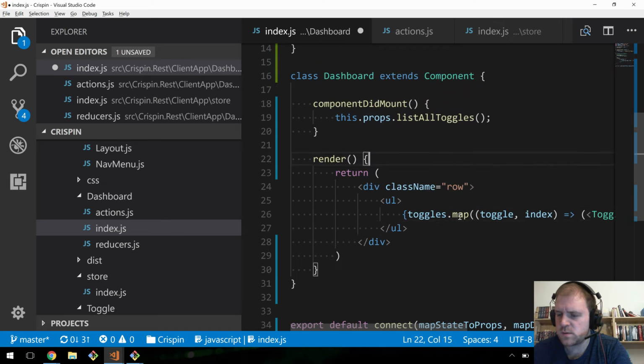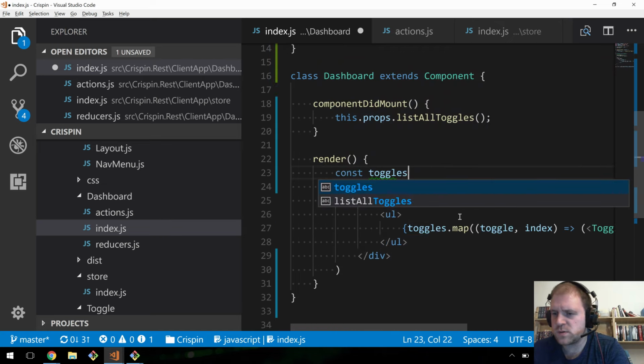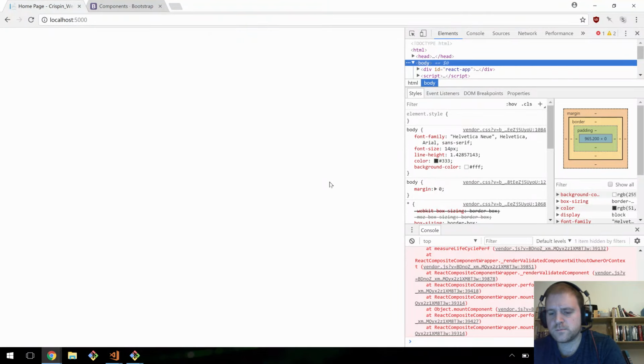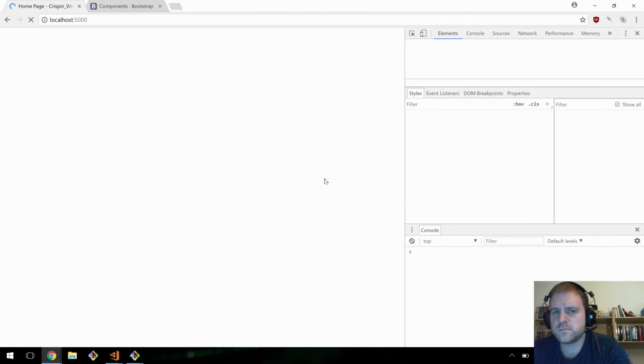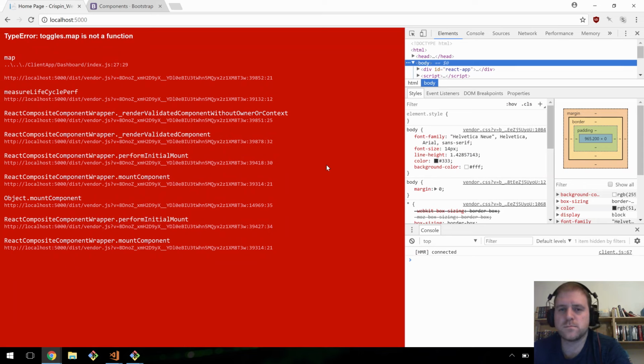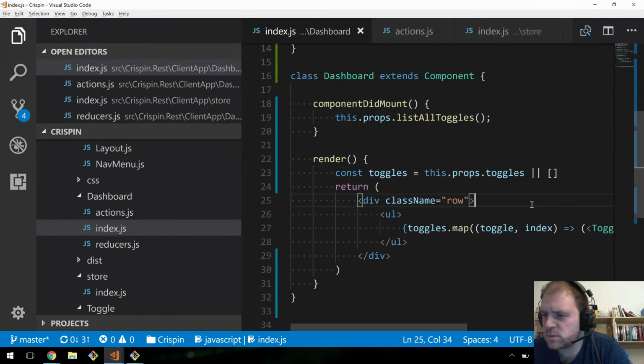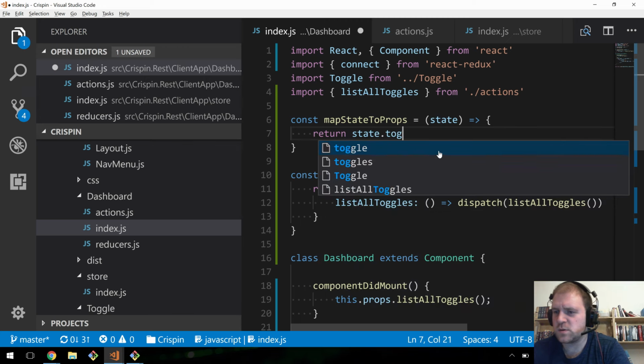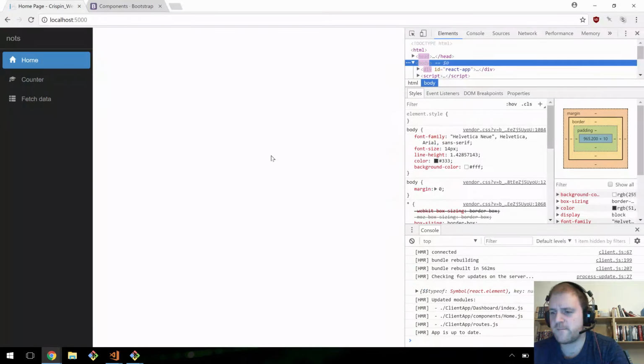Let's do this. Const toggles equals that or that. What do you mean toggles on map is not a function? It's not that toggles, it's state toggles. I think that'll fix it.